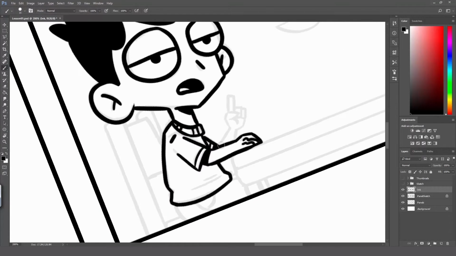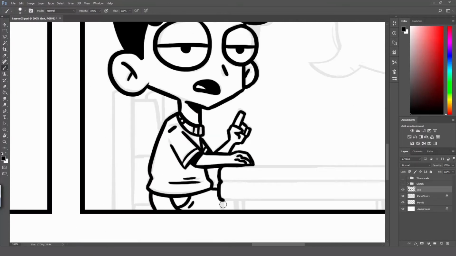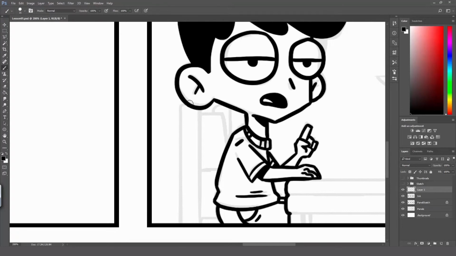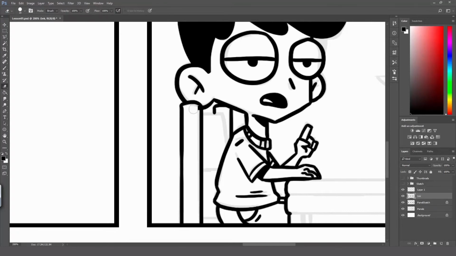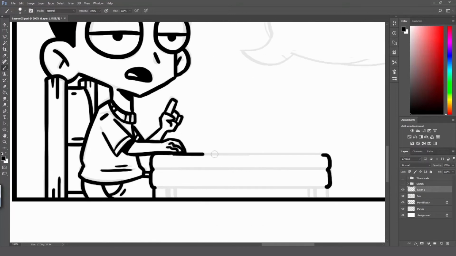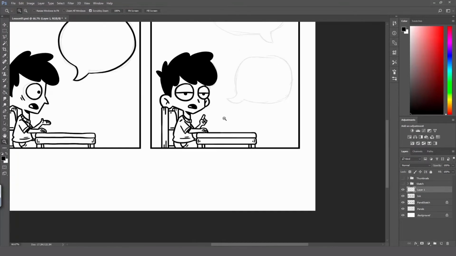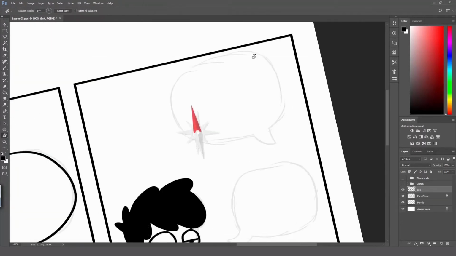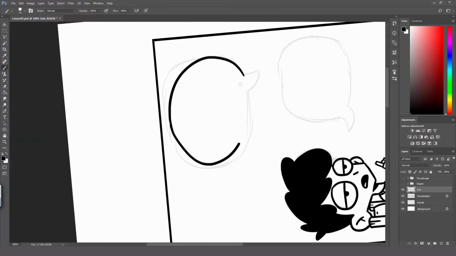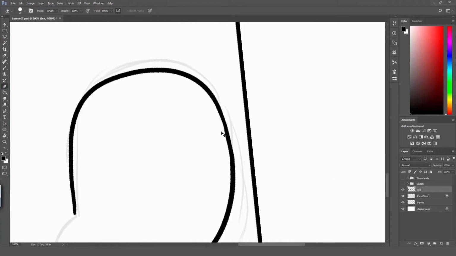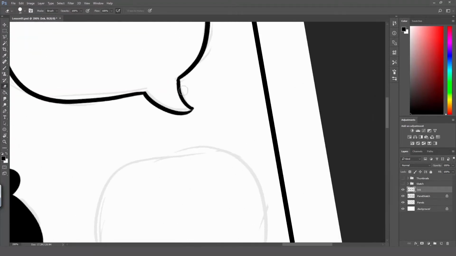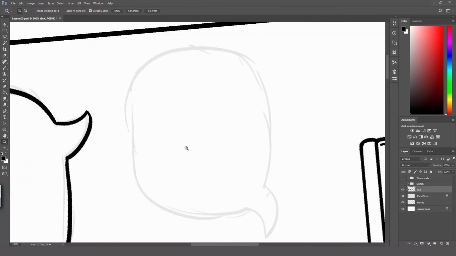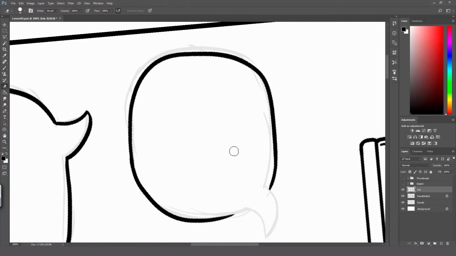Try applying different pressures on your tablet in order to achieve different results. In the long run, your panels will have a lot of depth and a lot of interest. If you are not that experienced, you can change the size of your brush, but remember to always use the same sizes so your work will remain consistent. Be confident with your work and your inking. Little by little, you will develop a better inking style and your drawing skills will improve.